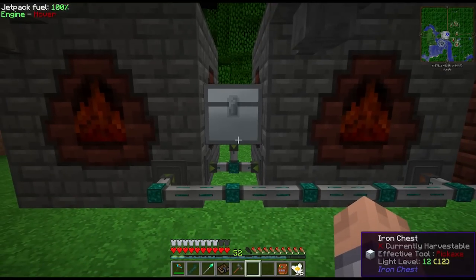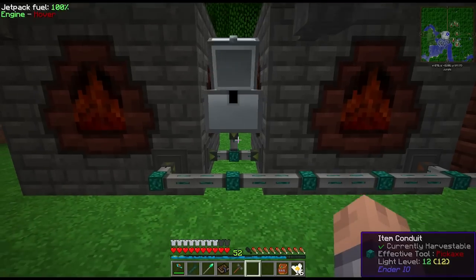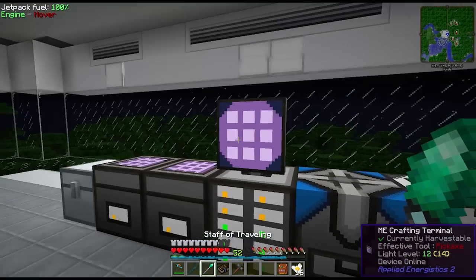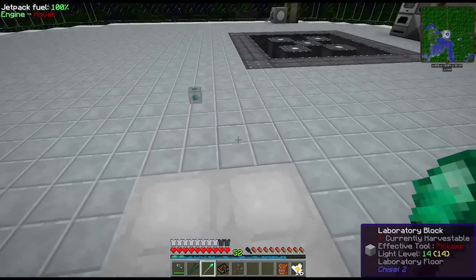Oh, this has too many slots. I'm worried that it's gonna pull out the coal coke here. So that means I do need a filter real quick, guys. Sorry. Luckily we can get up here quick. I think I have an advanced item filter. That's fine. We'll just use that.